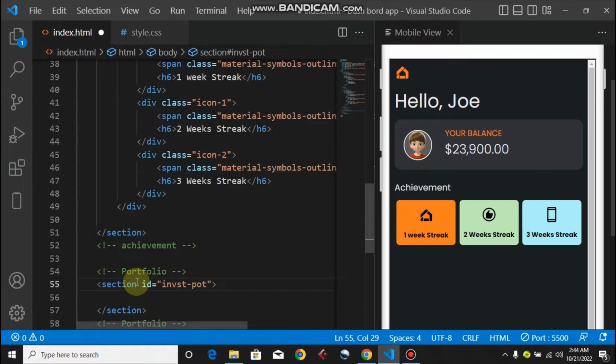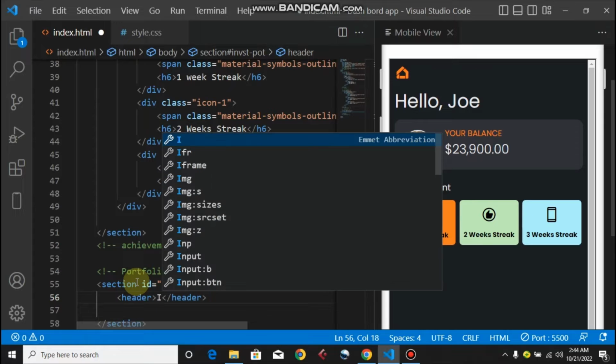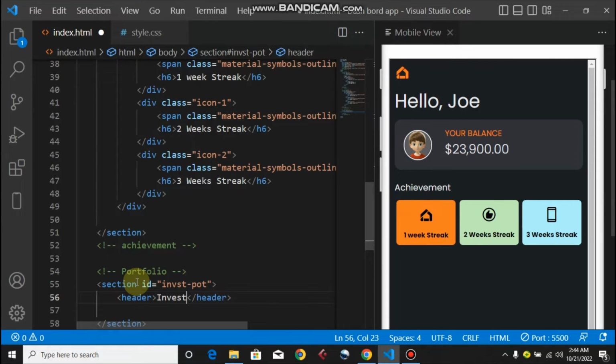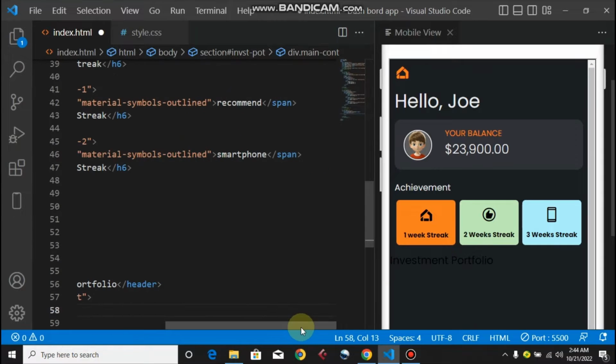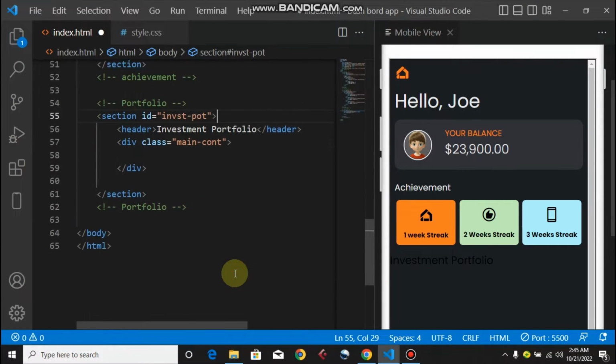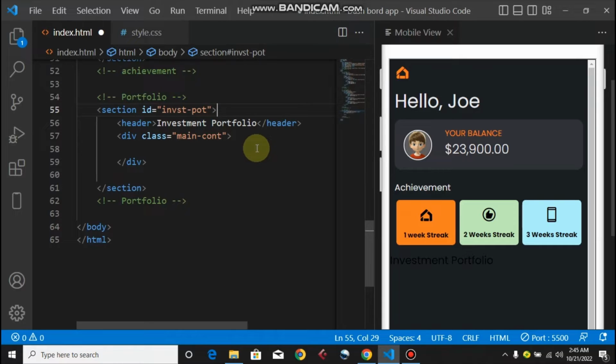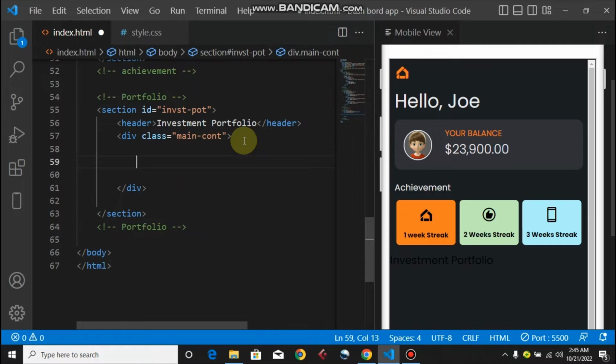In this section we'll be having a header. Let's call the header, and then let's give investment portfolio. Then under this header we'll also have a div class called main content. So inside this main content we'll be having some different cards.